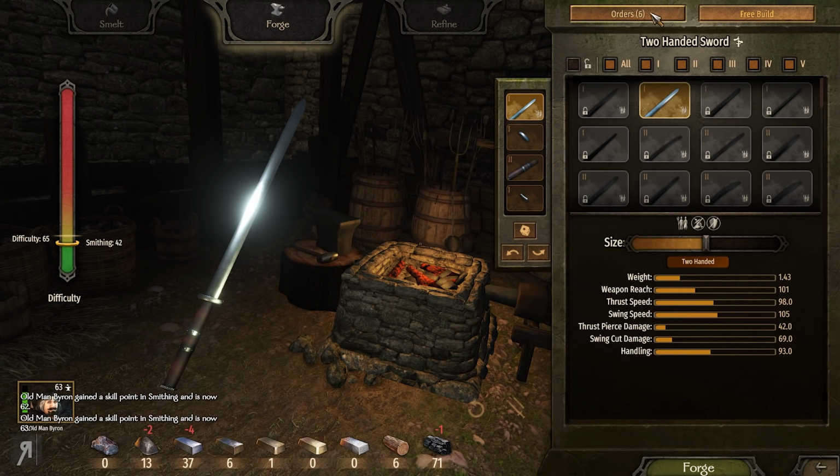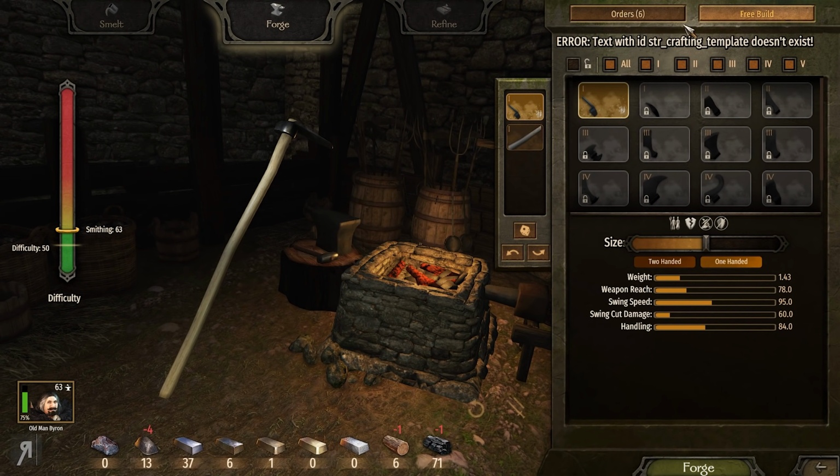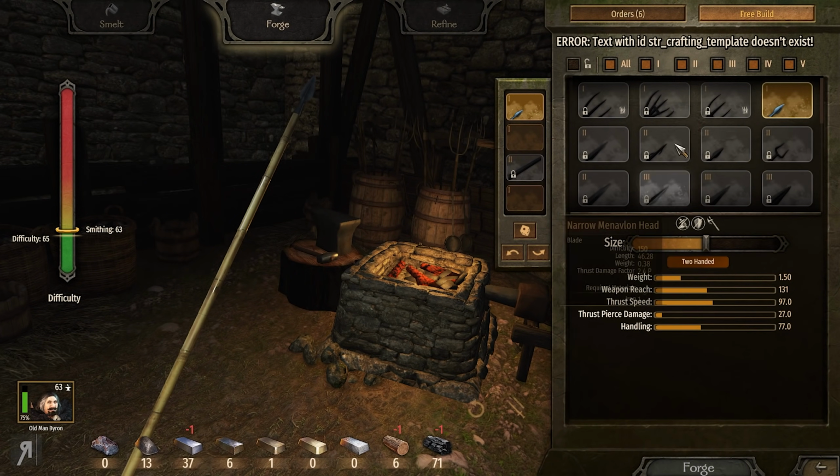So, should we make... I mean, technically, what I want to do is I really wish I could tell what I'm making here, to be honest. This is an axe. Oh, I can't believe it. Okay, so we unlocked new parts. This is a one-handed sword. This is a two-handed sword. I don't know where the pole arms are. Oh, there we go. There's the pole arm.